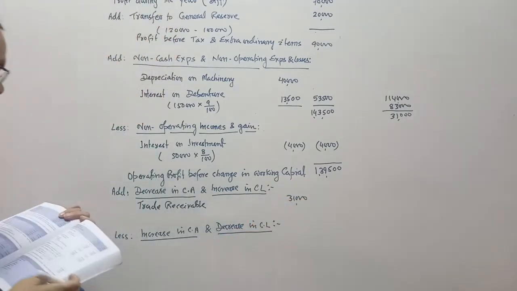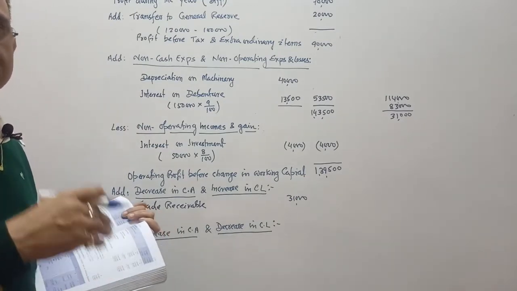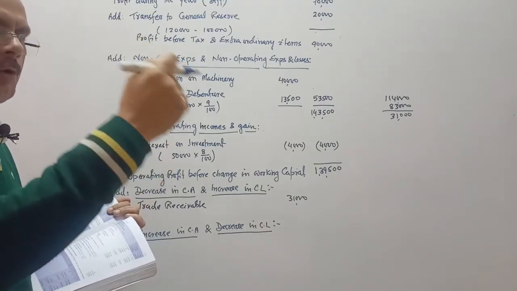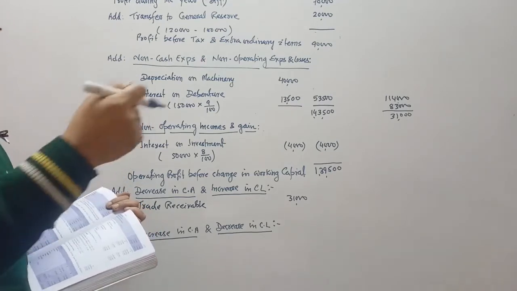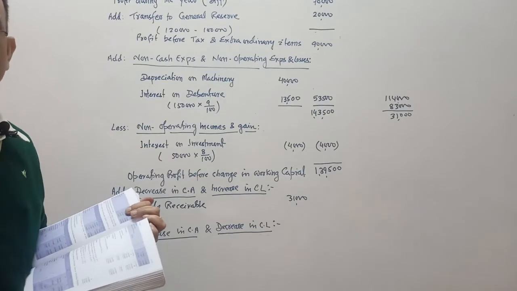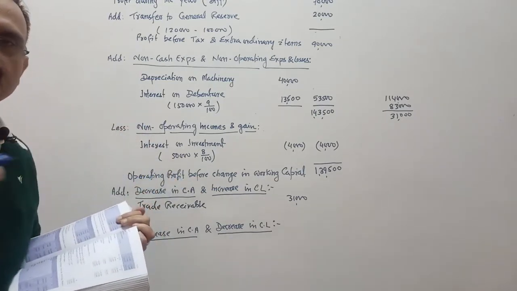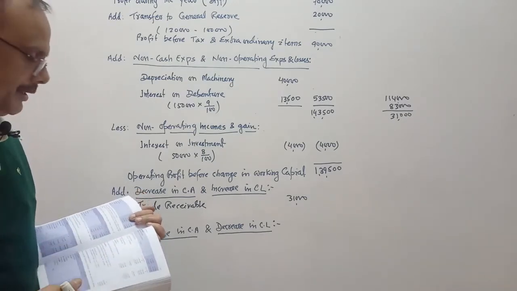Okay. Another is cash and cash equivalent. We'll do the treatment separately at last, after adding the cash flow from operating, investing and financing. Then we add the cash and cash equivalent opening, that will be equivalent to cash and cash equivalent closing. So in current assets we are not going to take the cash and cash equivalent under the operating activities.